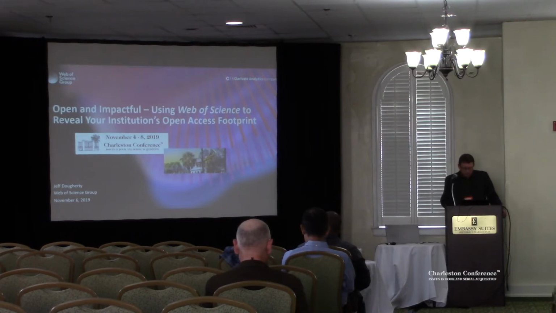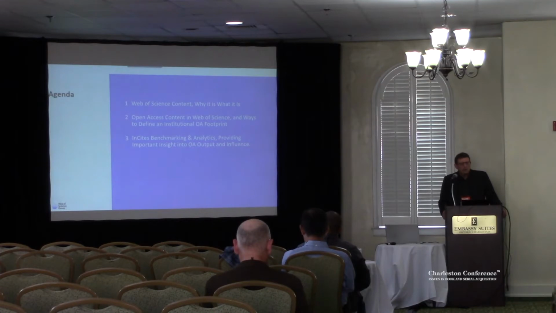What we want to talk about today, I'll touch a little bit on Web of Science content itself. I don't ever talk about Web of Science without at least laying a little bit of a foundation for just how it is, what it is, how the content gets into Web of Science. And I'll also talk, of course, about the main topic, open access in Web of Science, the way we detail it, and what you can do with that detail to help get a handle on what we call your open access footprint as an institution, where you're publishing and what OA statuses you're publishing.